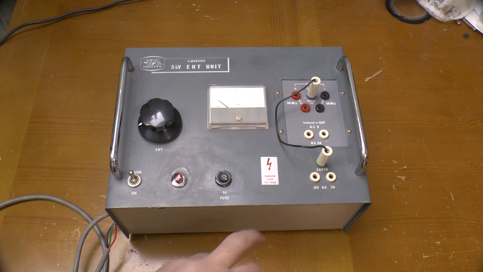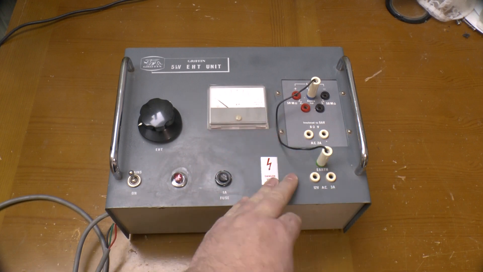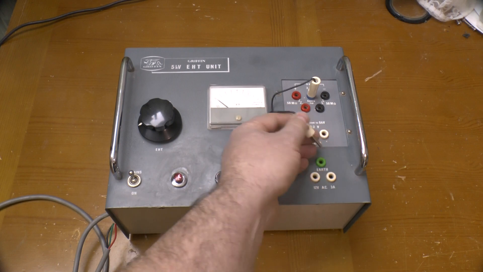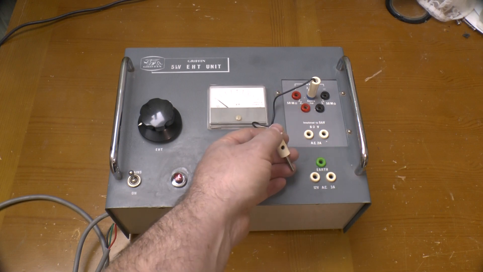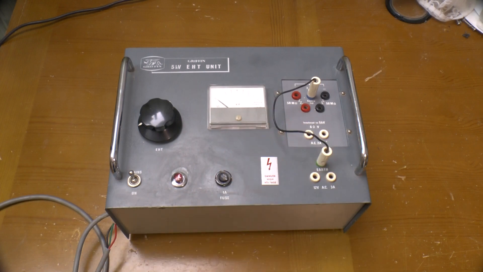There are also two low voltage supplies: one of 12 volts AC up to 3 amps and one at 6.3 volts AC to power things such as valve heaters. Oh and an earth terminal. The high voltage output normally has no reference to earth but a jumper cable can be plugged in if it's needed.